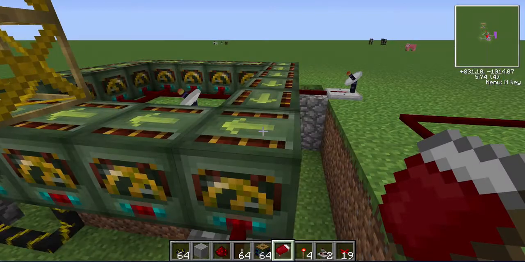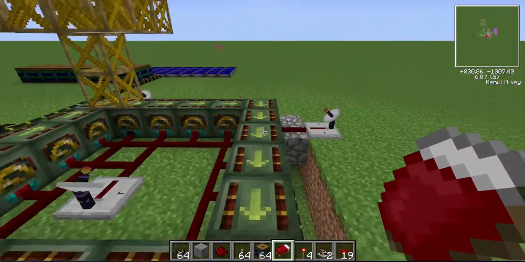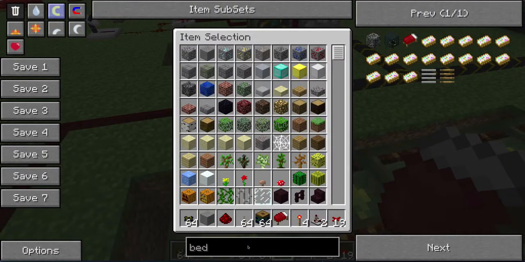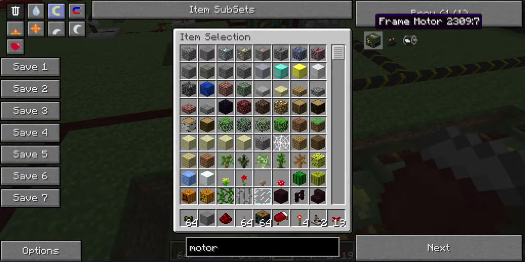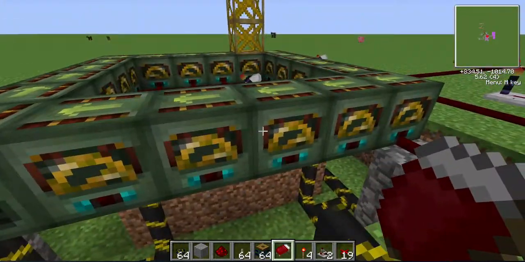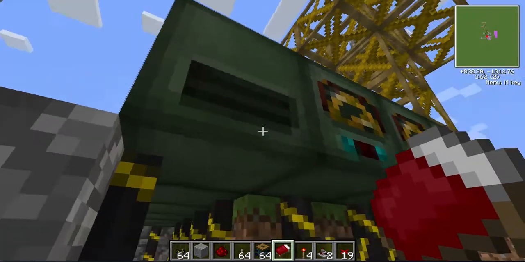But right now we are just working on, I believe these are frame motors or something like that. Motors of any kind, but you kind of just type in, let me see here. Yes, frame motor. I was correct. The frame motor works on bluetricity. Now this is how it really works.